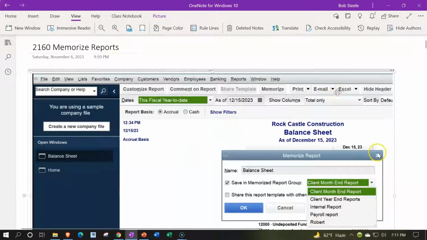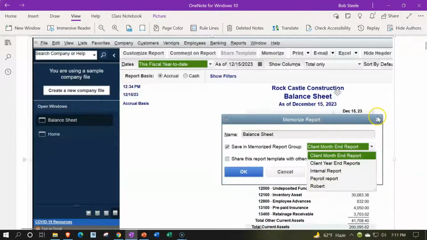Last time we thought about the location where we're going to memorize the reports to, and now we're going to go through and memorize the reports, basically recreating all of the various formats of the balance sheet we thought about last time, and imagining that we would like to save them in those formats to a place where we're going to be able to group the format that we're going to give to, say, a client at the end of the month. So we have our balance sheet here.